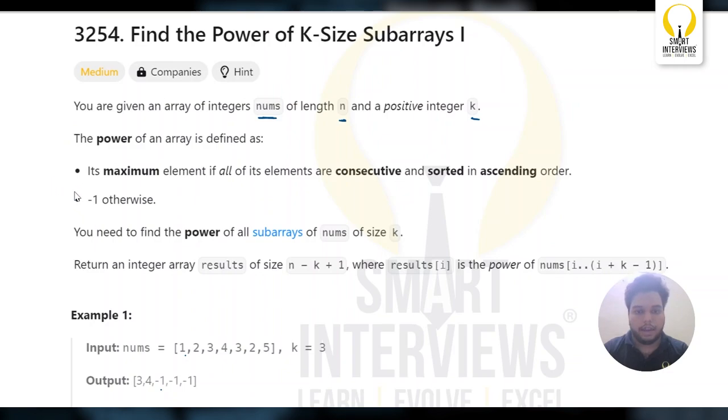So what you need to find here is the power of all subarrays of size k, and there will be n minus k plus 1 such subarrays you need to return in the array.